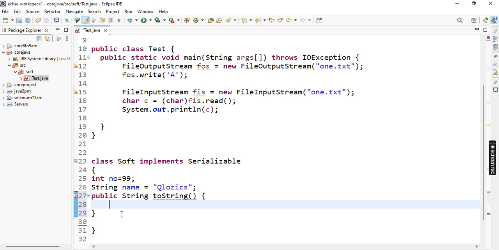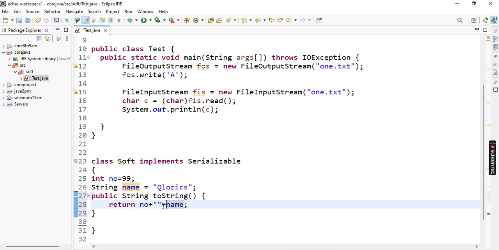So when I print that object reference, automatically it will call the toString method. Whatever is written in the toString method, those values are automatically printed.